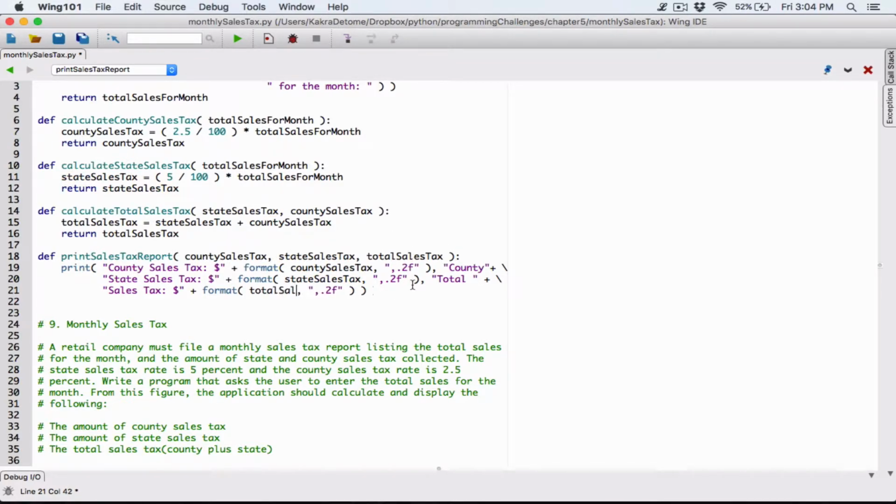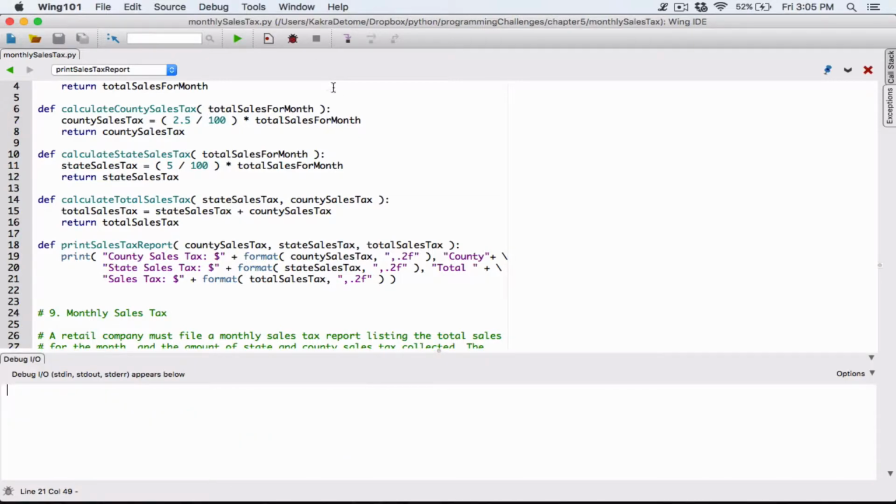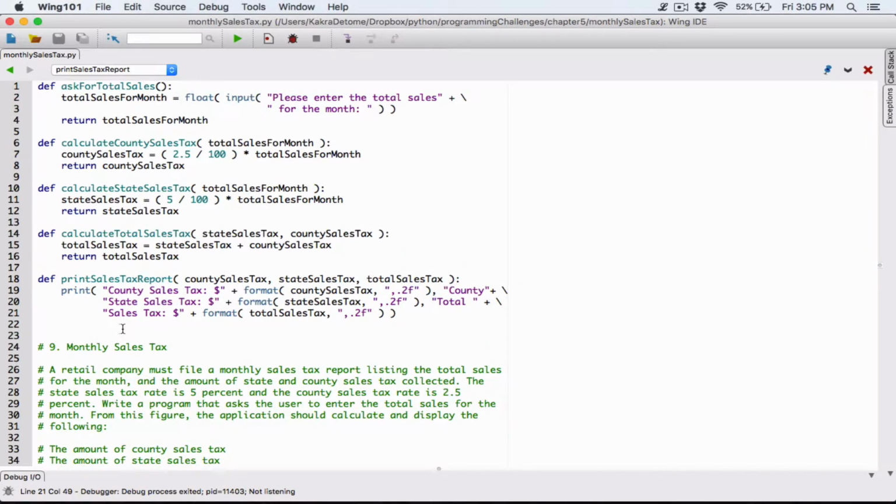Okay, also formatted the same way. So that's all this function is going to do. It's just going to go ahead and print out these details. So when I run this, I saved it. Well, nothing is going to happen. Okay, so now let's just see. We don't have any errors, so that's good. Nothing's going to happen because we haven't called any of these functions, right? But that's basically what it's going to do.